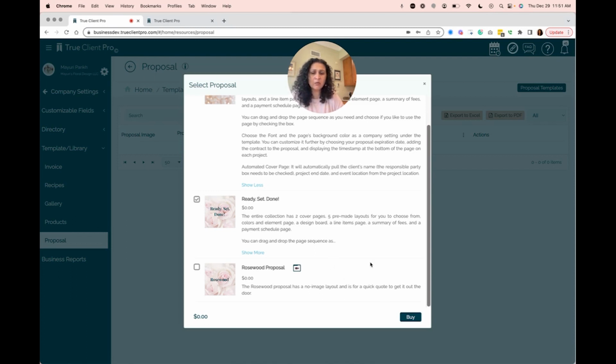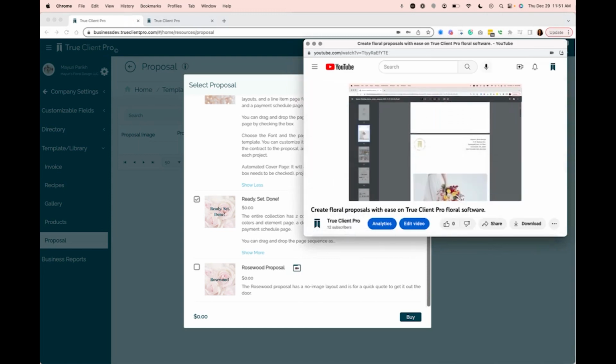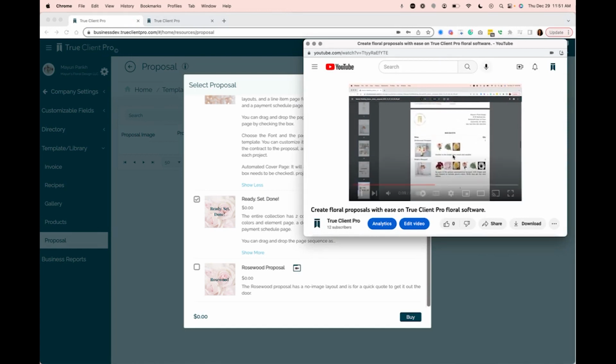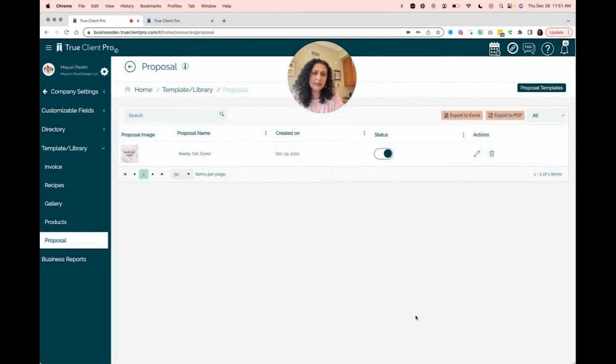So right now, what we're giving you is free templates. In future, you'll be able to purchase them for sure. In addition to that, you are going to see a little video. So that's going to show you, once you're done and you've added everything, how this proposal PDF is going to look like. So go ahead and view that if you like. And once you've done that, you can just say buy, and then you would have normally a checkout, and if it's $0, obviously you're not paying anything.